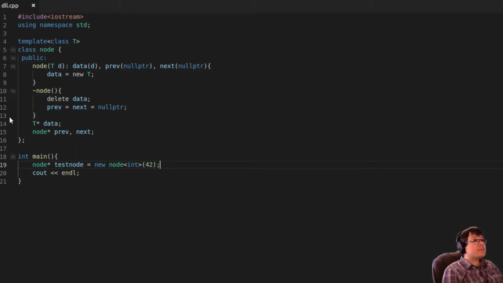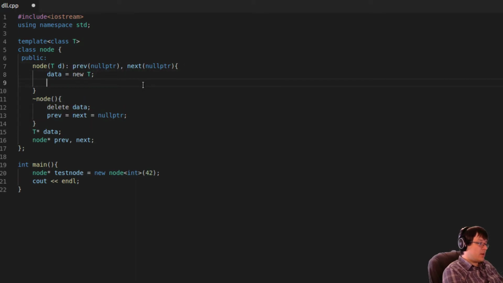Is data currently set to have its address reset to the value of D? Ooh, yeah, this could actually be an issue. We should try to assign this. We want to dynamically allocate it first and then set it to D. So yes, the address right now will be set.